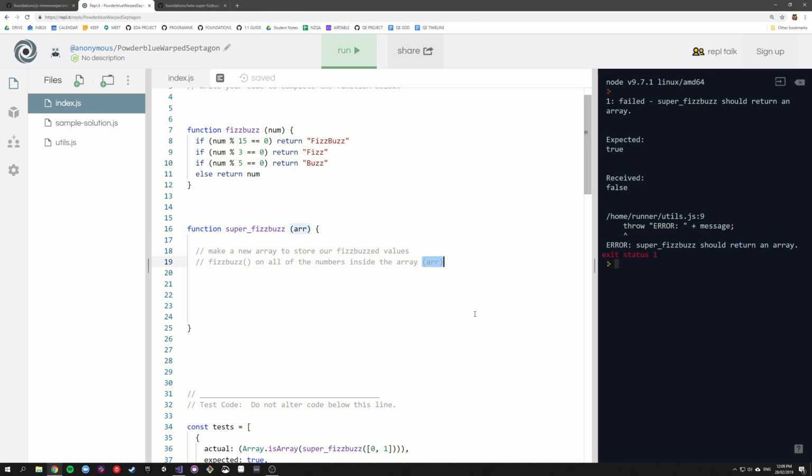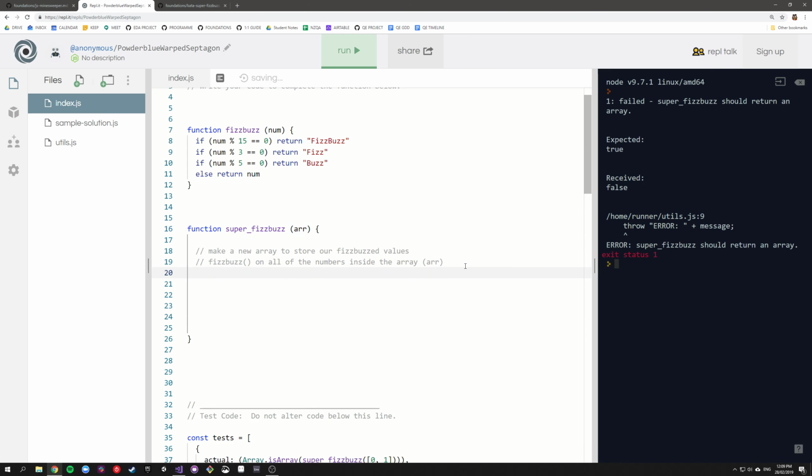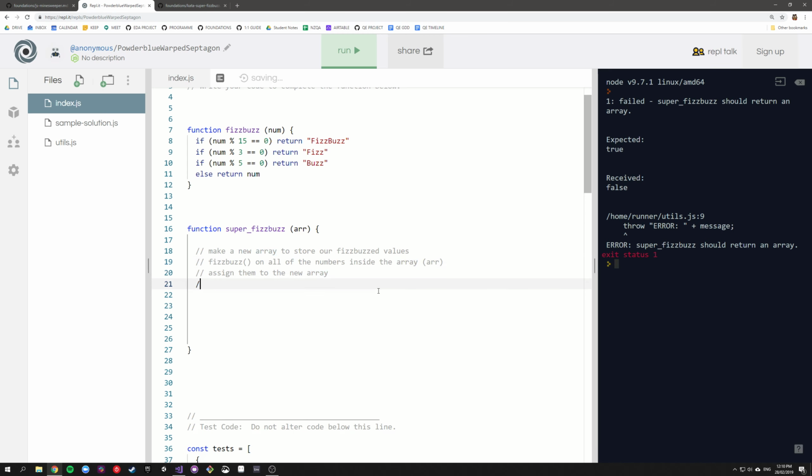And then once we run fizz buzz on all of the numbers inside the array, we're going to assign them to the new array. So our new array is just going to be our old array, same length, same content and everything, but with the new values inside it. Then we're going to return the new array.